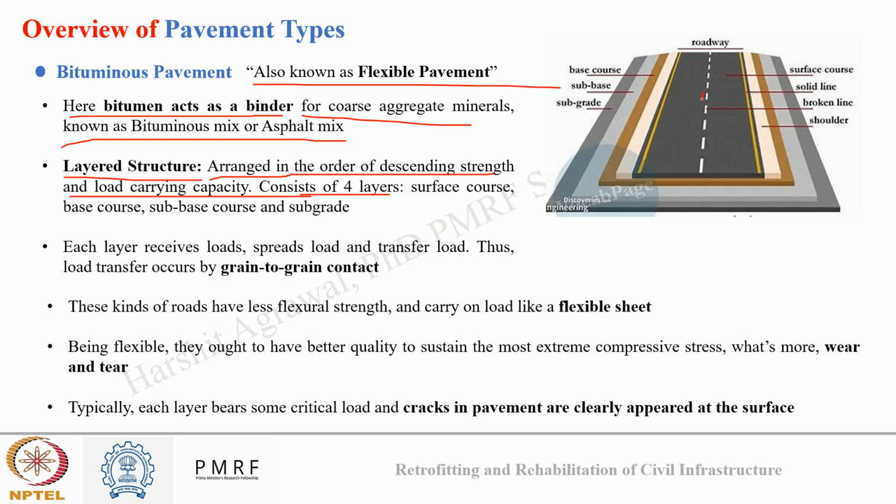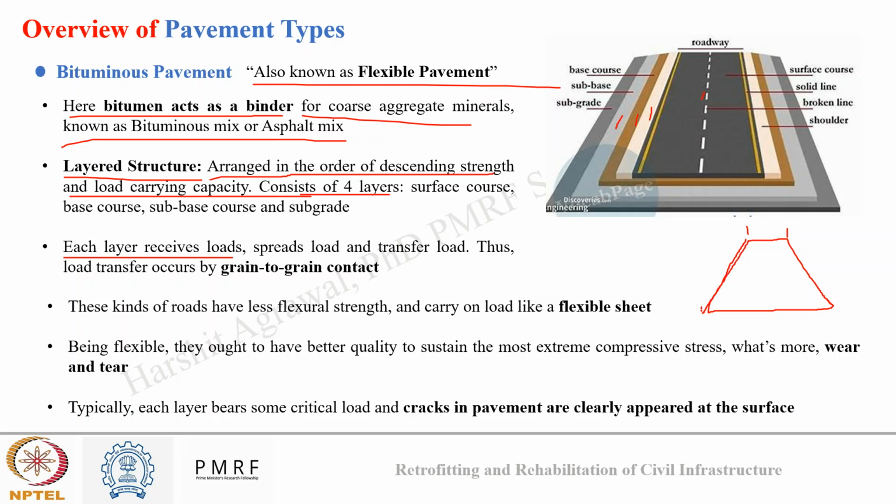There is surface course, there is base course, there is sub base course, and there is subgrade. Each layer receives load, spreads the load, and transfers the load. If I draw the front view of this, it will be like this. On the top layer, my load will be acting in this much area.